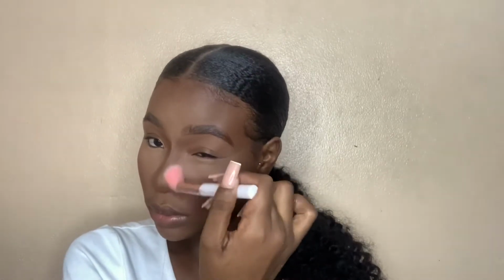It's the same Maybelline Fit Me pressed powder, but in the shade 334, and that is called Warm Sun. Oh, and the 360 is called Mocha. Going in with a smaller fluffy brush, slightly pat it down on the face so that it can stay bright. Alright, and that's that for setting.